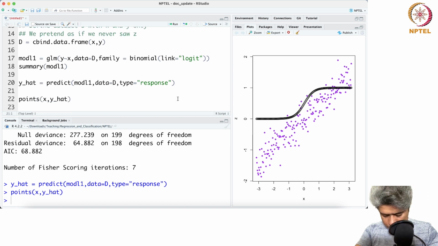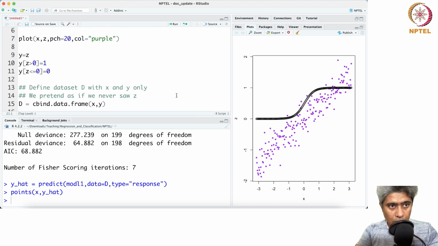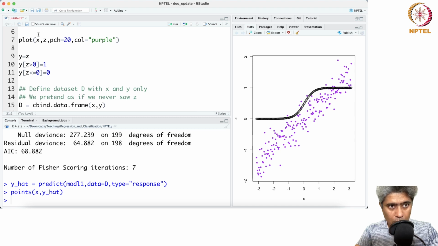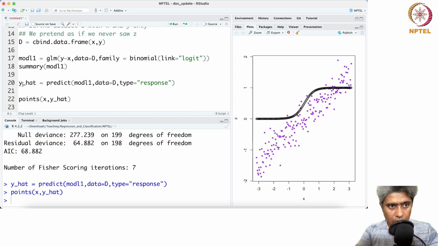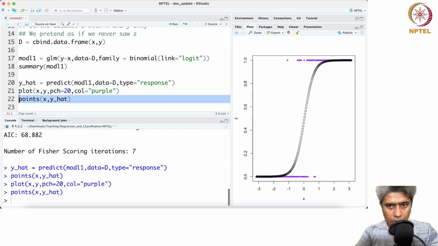What I will do is copy this and put it here, with x and y, and then the points are like this.